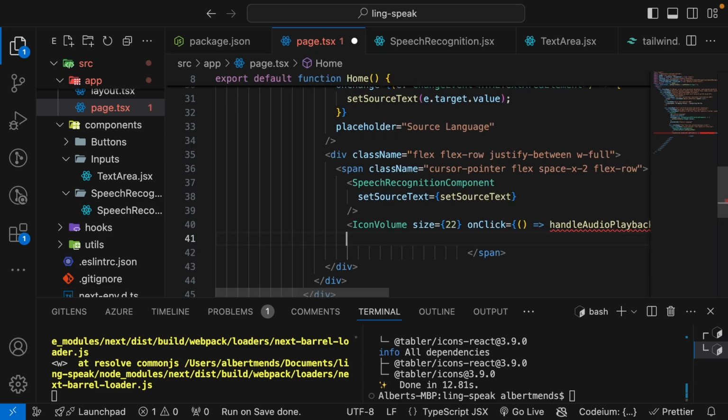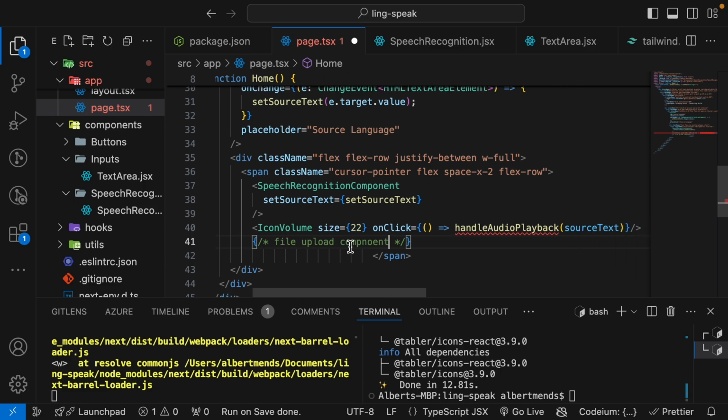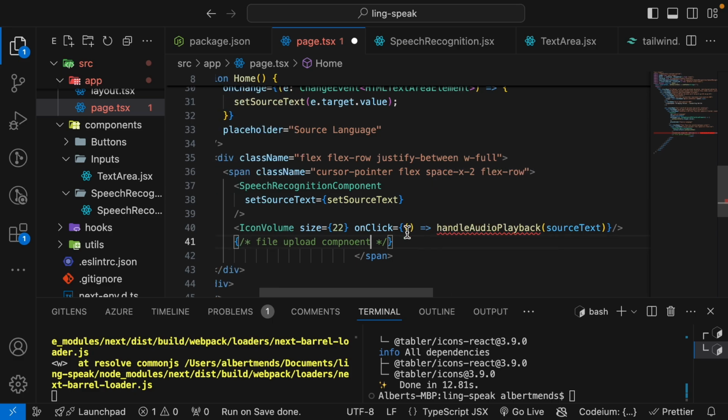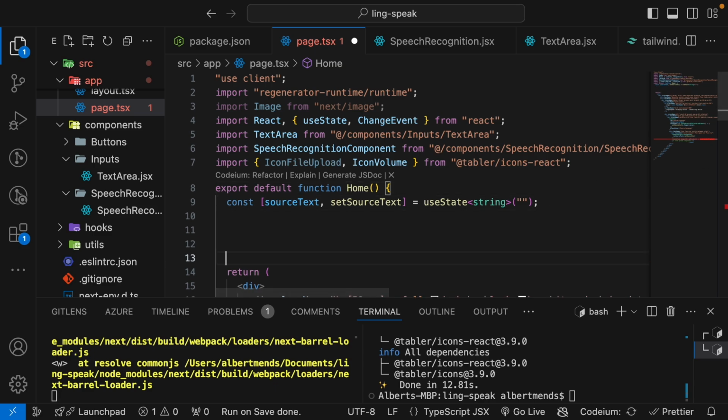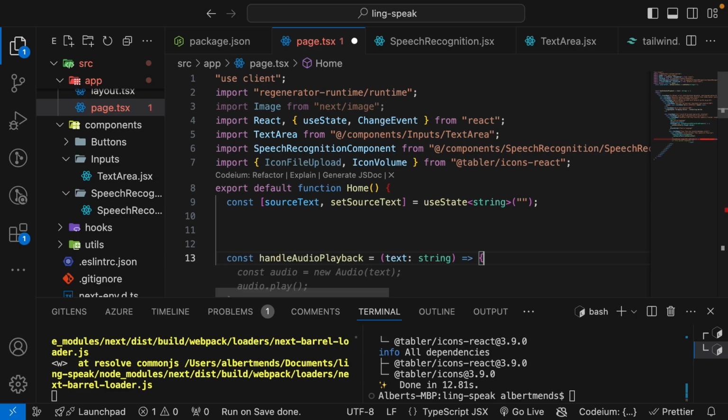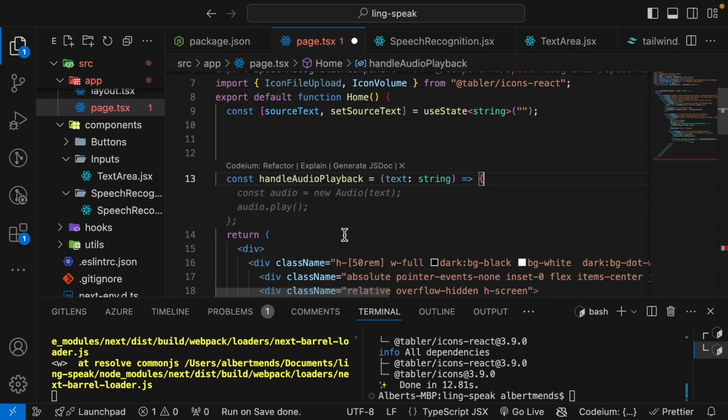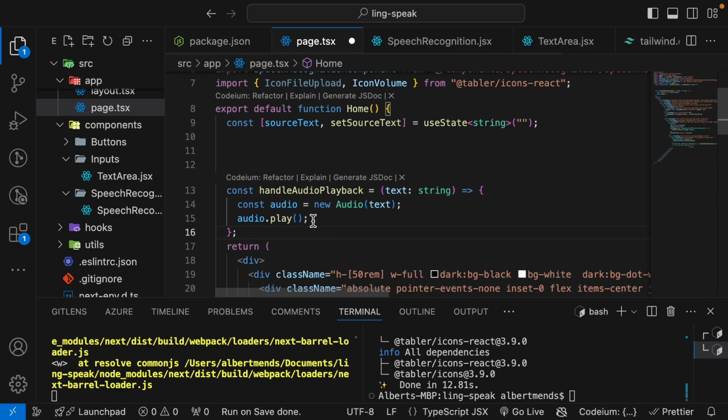So let me write a comment here to know that we are going to have a file upload component here, and quickly create the handleAudioPlayback function. So we create the function here, handleAudioPlayback, and you're going to create a const.